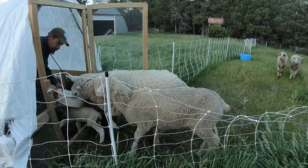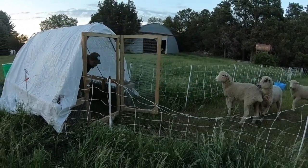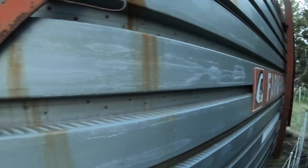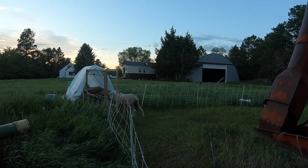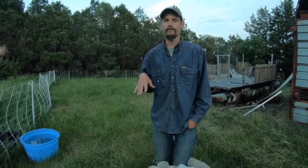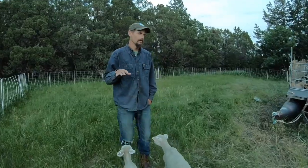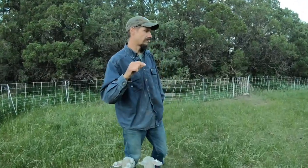By golly, we got them. All of them were in here for about 5 days. And this is what we want it to look like when they're done. There's a lot of hoof traffic here. That's really important.